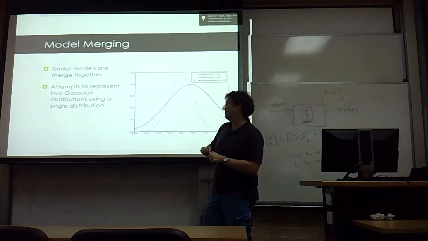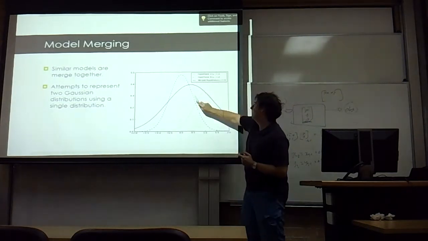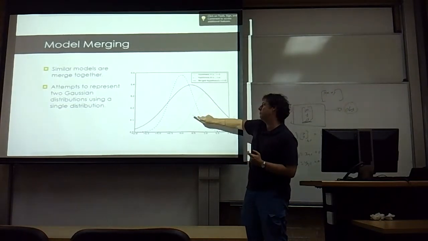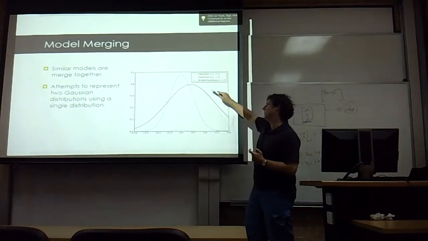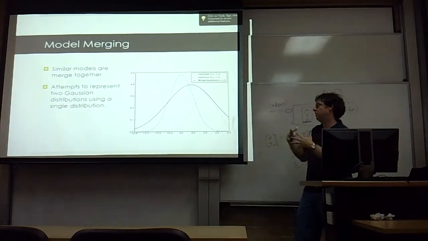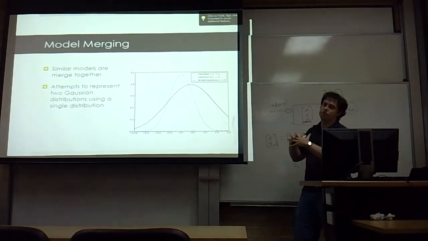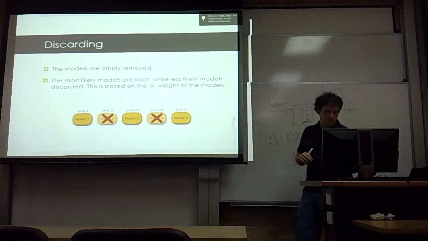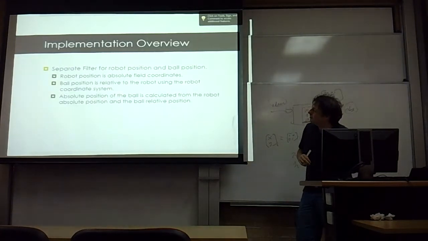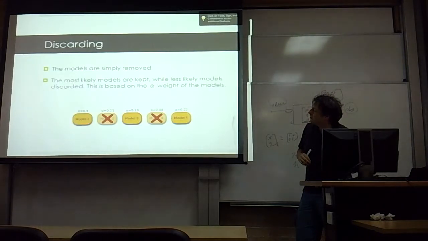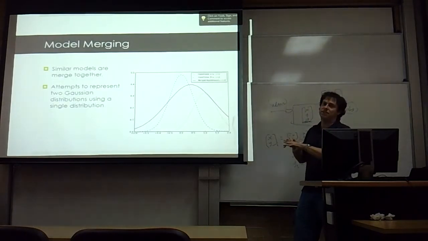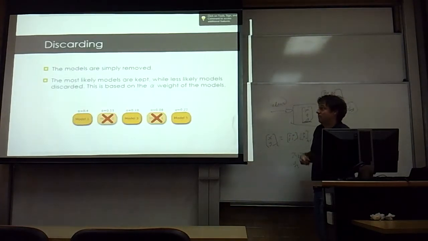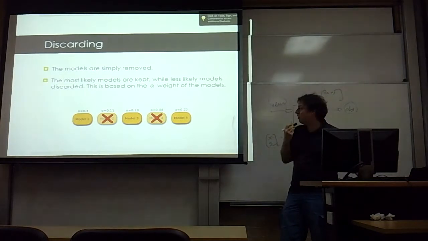And so here's an example where this blue dash one and blue red one have been merged to create this purple one. It joins two models together that are similar. It basically uses a metric to determine how similar the models are, and merges the similar ones to try to best encompass the entire data set. The other one is to just chuck them out.